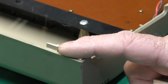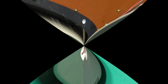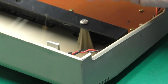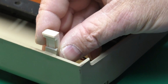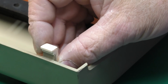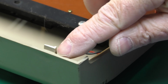Here is our broken tab. What I'm going to repair this with is the Type 2A repair kit. Now, whereas the post sleeves are CNC machined out of ABS, these repair tabs are actually 3D printed out of PLA plastic. And the idea here is that they will slip right down into that groove or notch on the back of it and self-align, but first we need to cut this right off flush with the case.